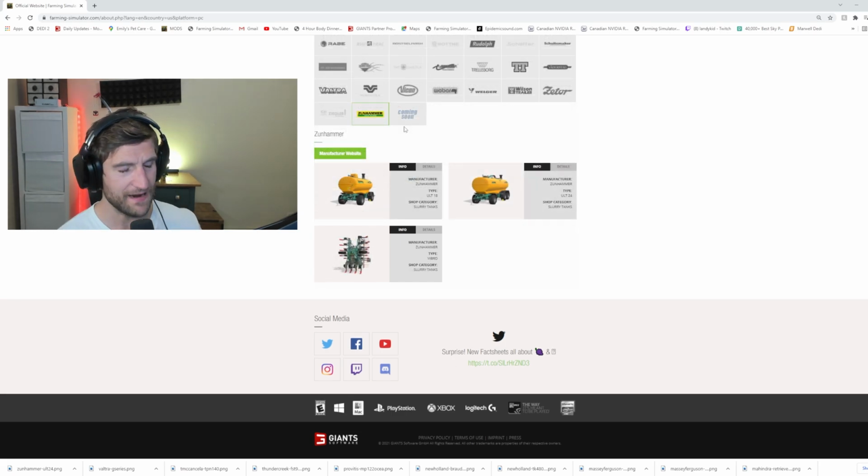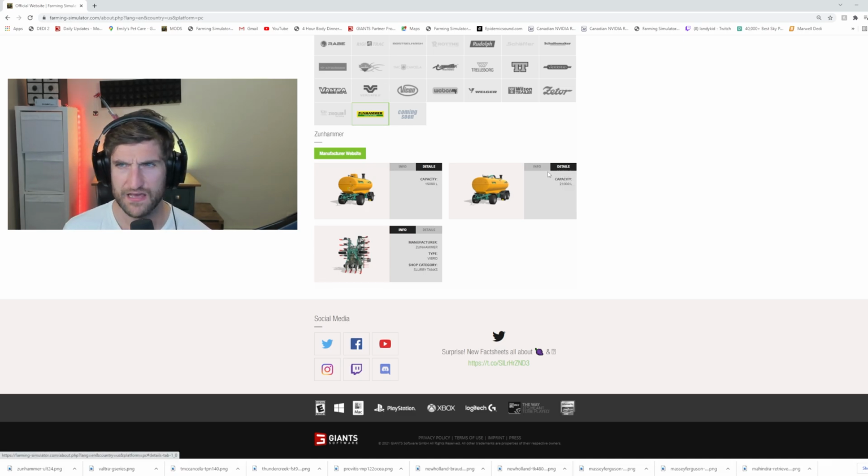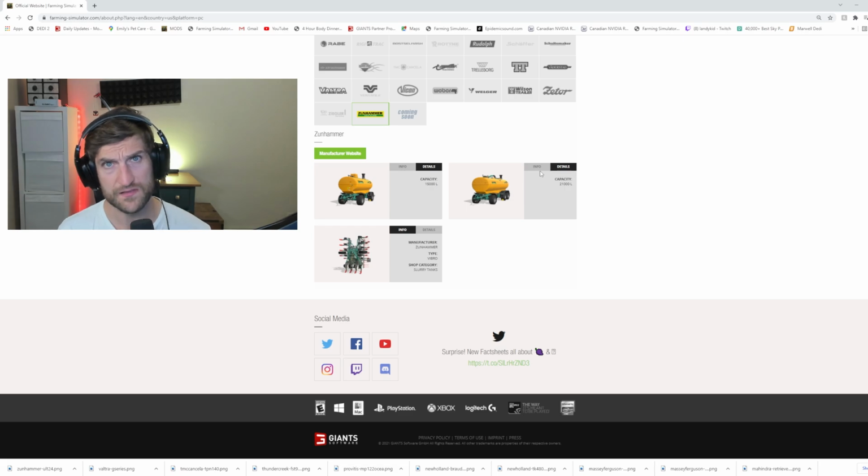And finally, wrapping up now with Kuhn Hammer. This is a couple of different bowsers when it comes to slurry spreading, really. You have got the 24 and the 18,000 liter tankers. Now, my belief is at least that these are just going to be like nurse tankers, really, that you can take to the field and load and unload spreaders with. But I guess we'll have to find out. They do look very good. It's nice to have them in dolly format at least.